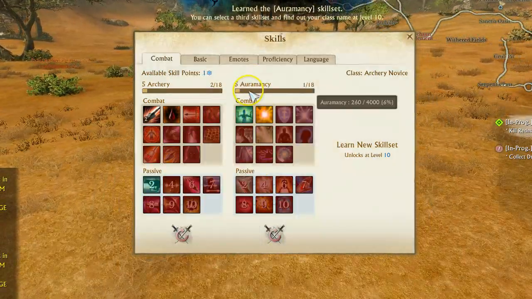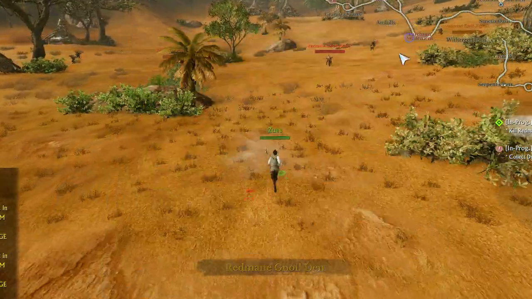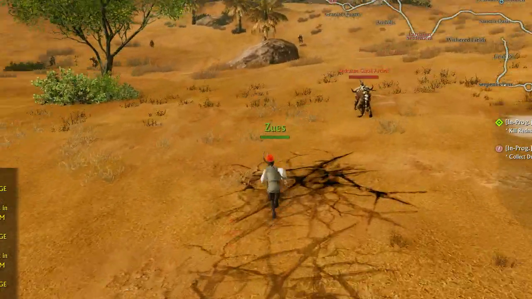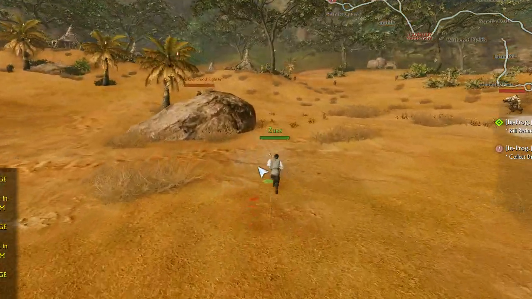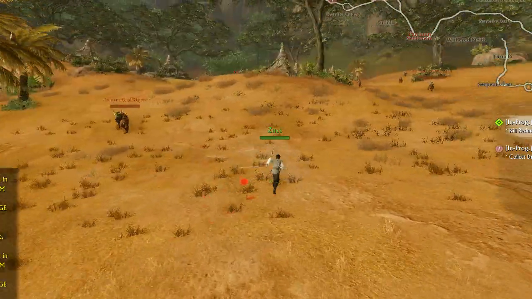So I like to pick Oromancy because it has this Comet's Boon, which is a nice movement buff. So you throw it down, and then if you follow the straight line, you actually get a nice speed buff. And you can also use that during combat, so if you ever get into a fight and you want to run away, you can use that, throw it, and then just haul ass out of there.